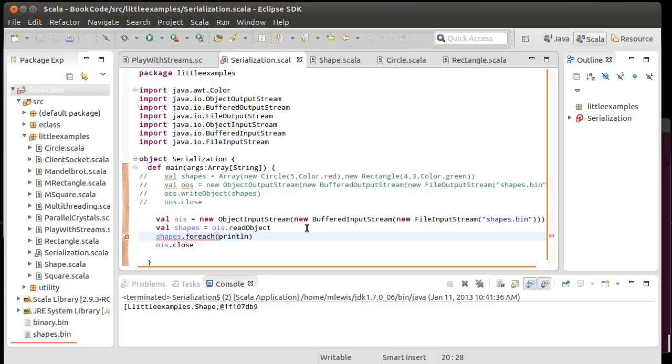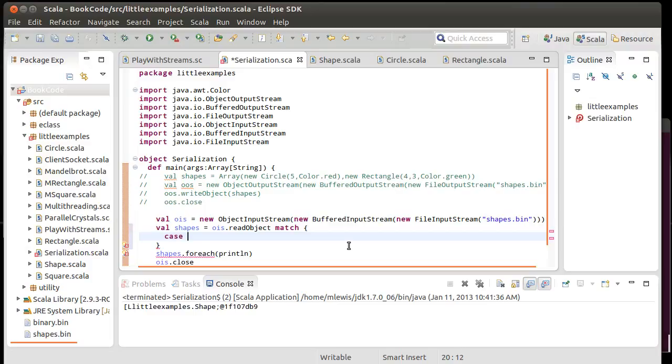Okay, it's this broad, vague type, because when we call read object, this code doesn't know what type it should be reading. It just knows it's going to read an object. So it could read any type of object for us. And there are ways of just casting it and saying, oh, well, it's clearly an array of shape. That is not considered the good way of doing things in Scala. Instead, we're going to put a match here.